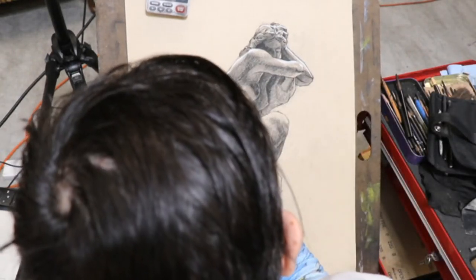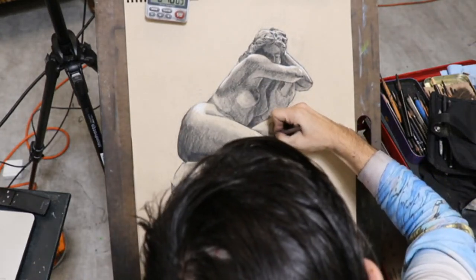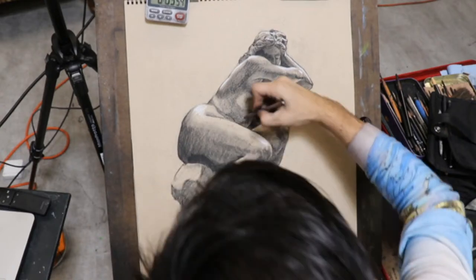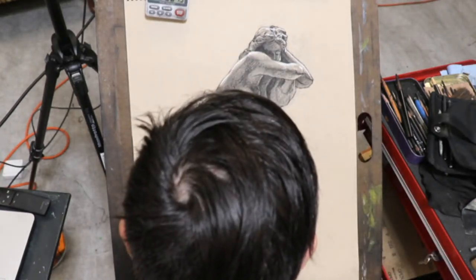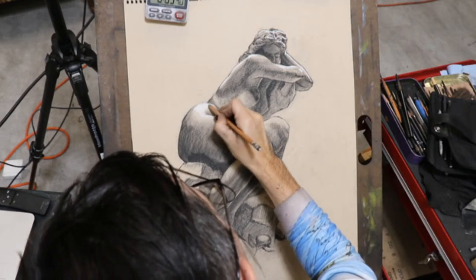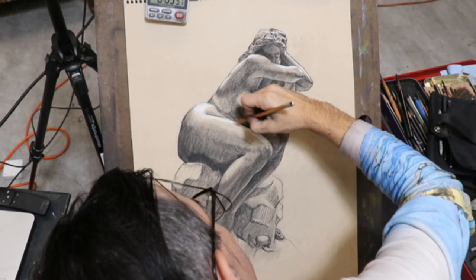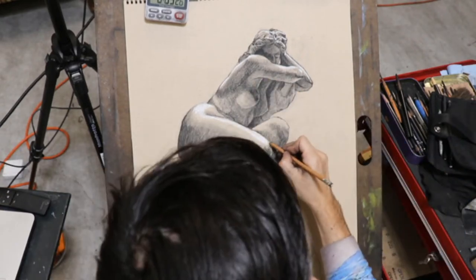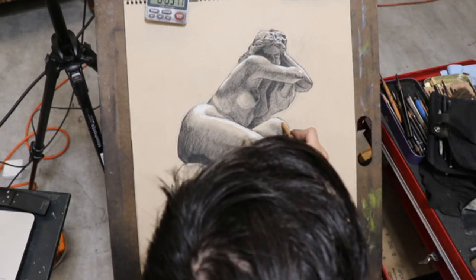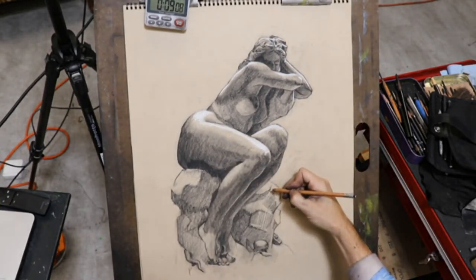But if you squint your eyes, it's actually following this path down the leg. It's brightest here, in between where the quad muscles would be. It's the largest, flattest area as well. But since we're enhancing it, let's just bring it along the whole leg. That's fun. And maybe even down the hip a little bit. Kind of like a shine mark. And the back leg. Oh, why not? I was going to keep it a little darker to set it back, but let's put a little right there. Little bing, little bing, little bam, a little boom.